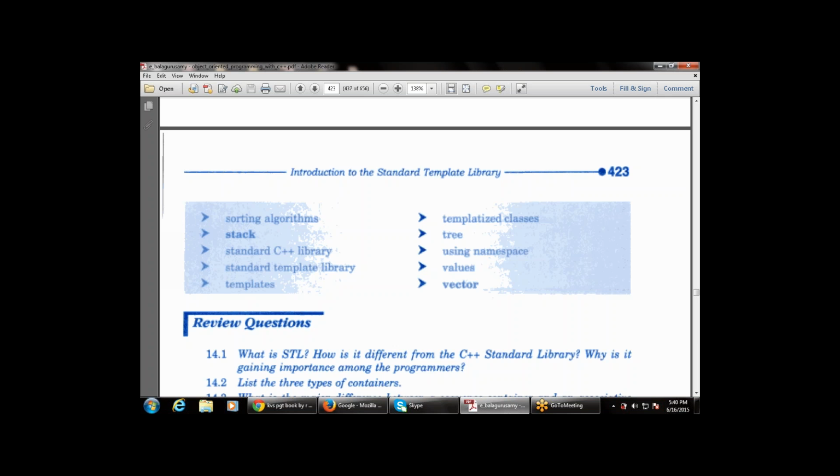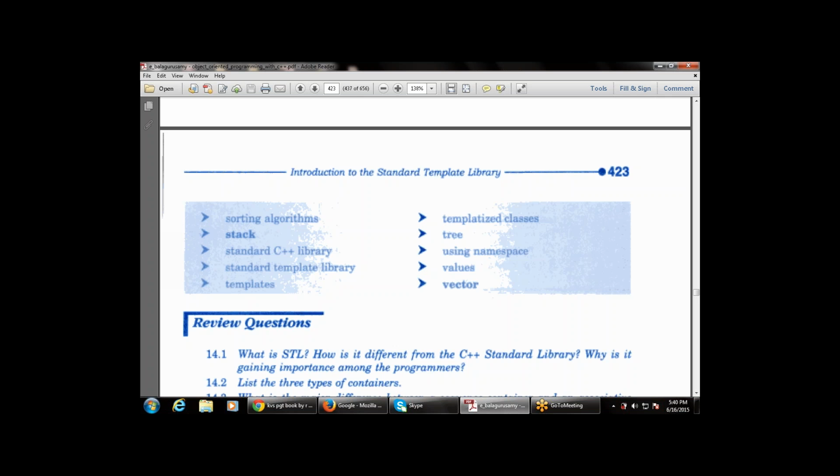If I want to search anything, that will be done by the algorithm. If I want to copy any data, that will be done by the algorithm. So any operation that will be performed on the container will be done by the algorithm. Next is iterators, which are like a pointer. If I want to point at anything, if I want to focus on anything, that will be done by the iterators.